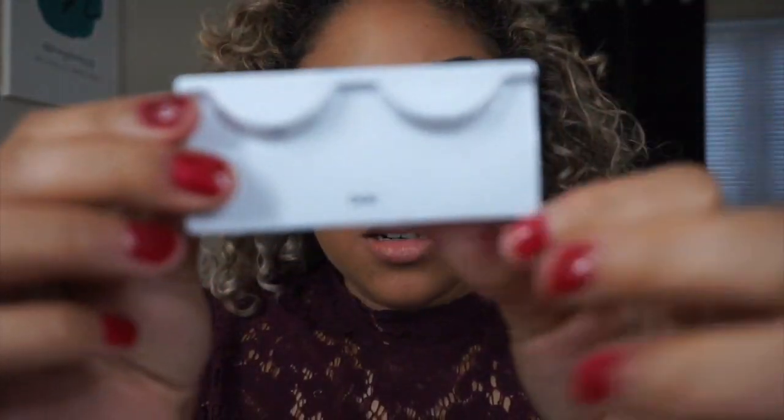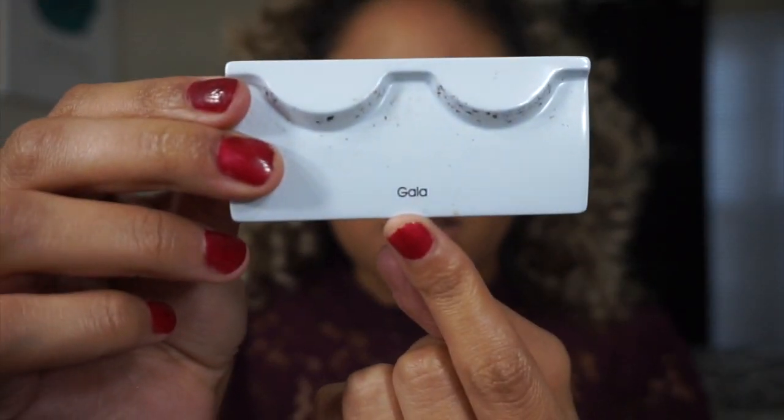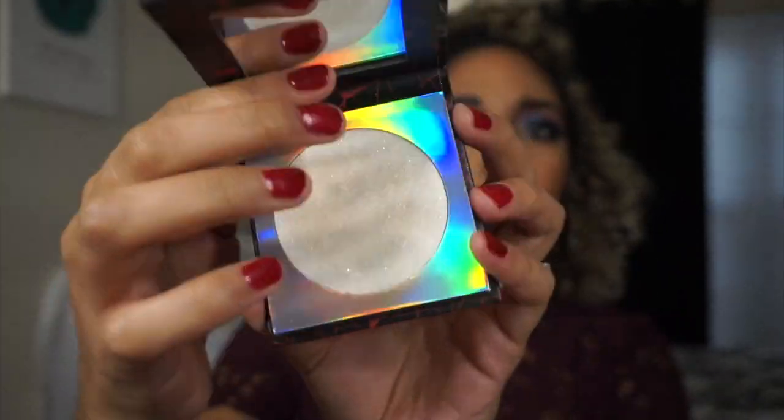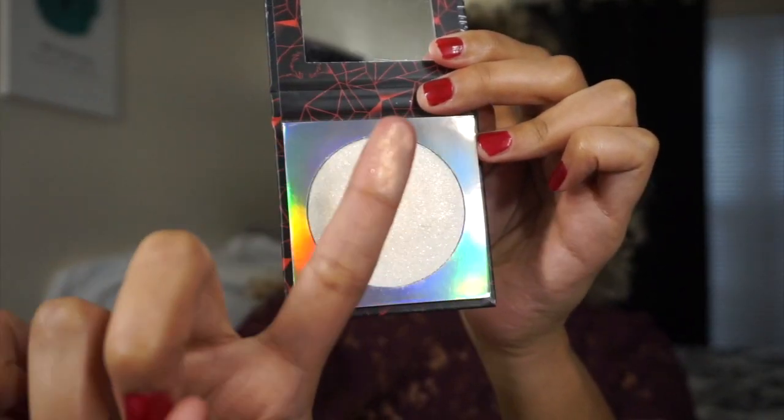But anyways, I took these eyelashes from Kiss. These are in the style Gala. They're faux mink lashes. Taking the Cruella highlighter and You Fools, You Imbeciles, You Idiots, which, like I said, it looks white, but it's really, really pretty.